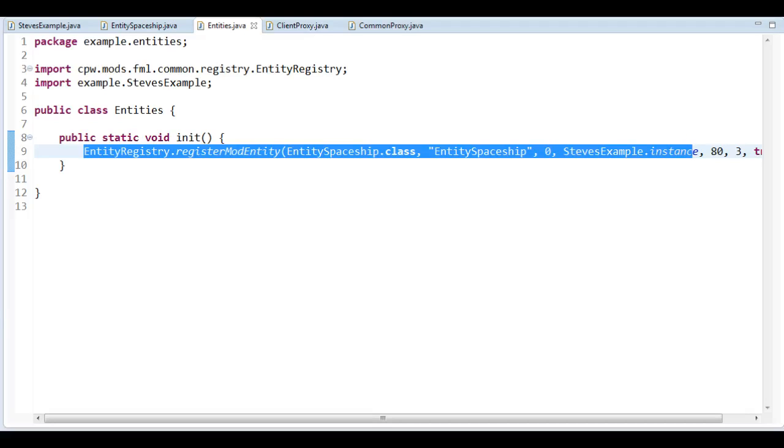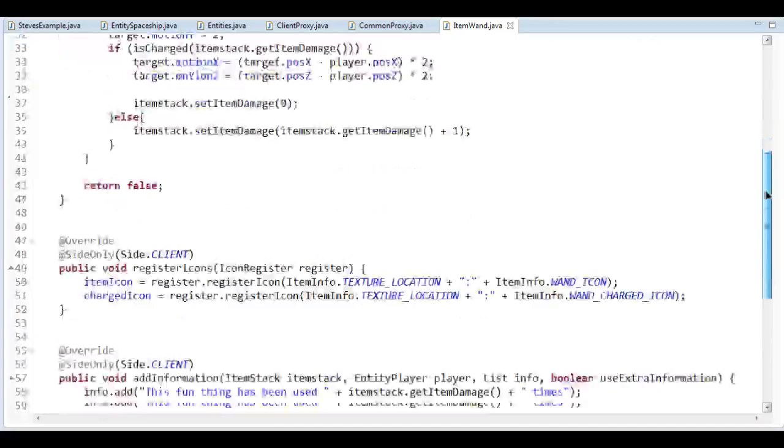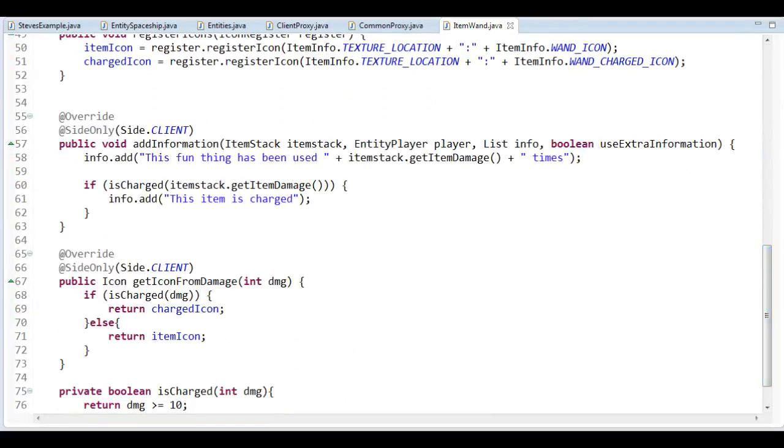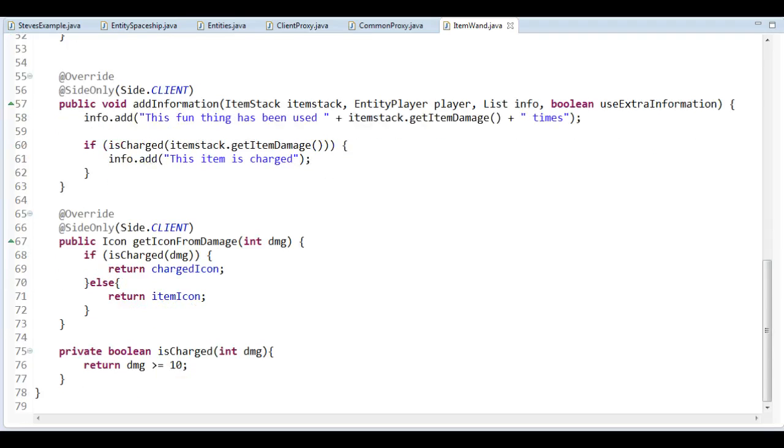But it might be a good idea to be able to spawn this entity, otherwise, well, what's the point with it? So I'm going to head over to an old friend, the Wand from lecture number 2. You know, the one that shot enemies up into the air, or well, mobs, or well, living entities, if you so wish.